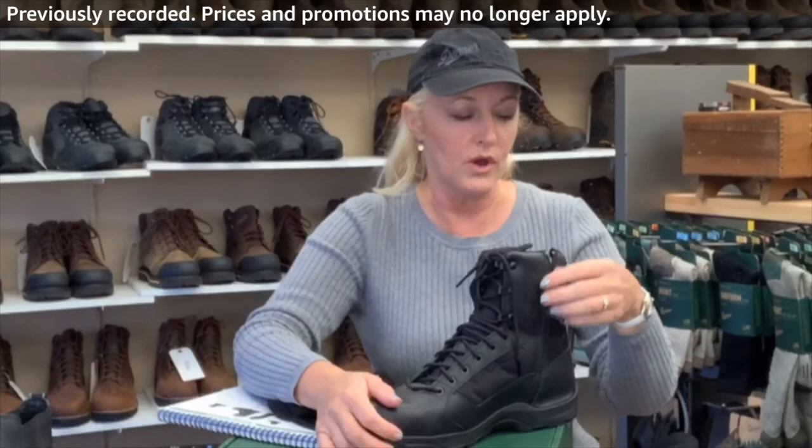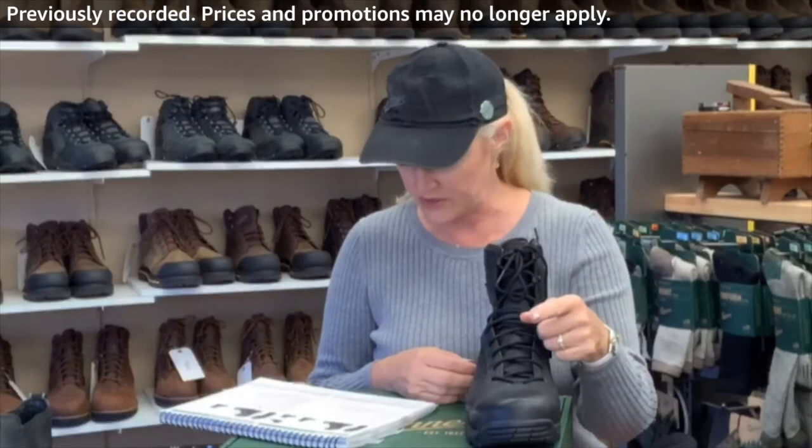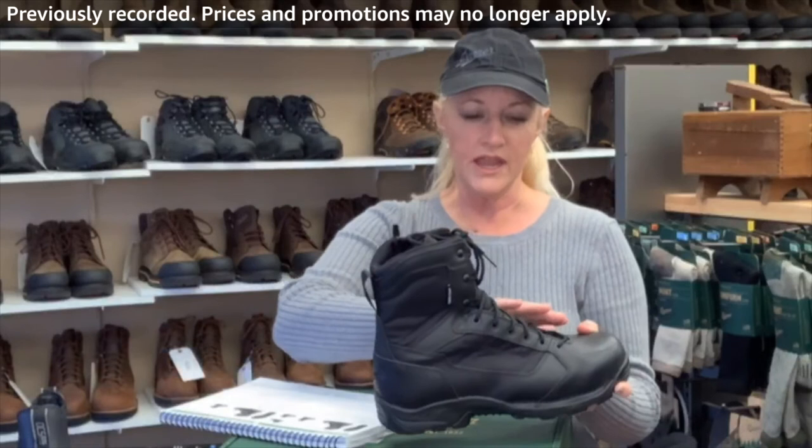It's a really lightweight boot. This one happens to run 53 ounces without the safety toe, but it comes with a safety toe. In the eight-inch version with the safety toe, it's 56 ounces — pretty light. Of all these boots, it actually feels almost as light as the Lookout Station slip-on.